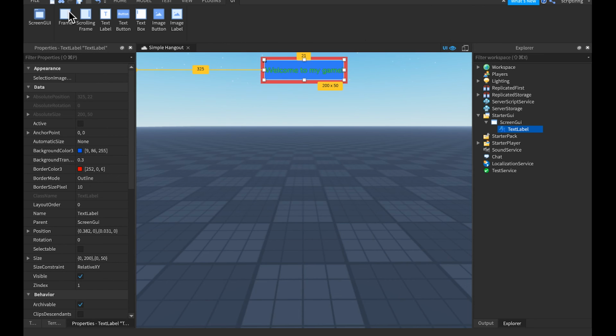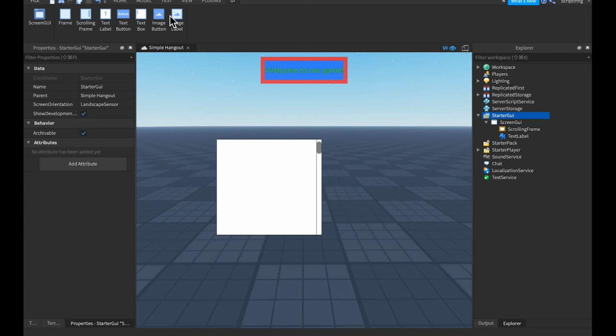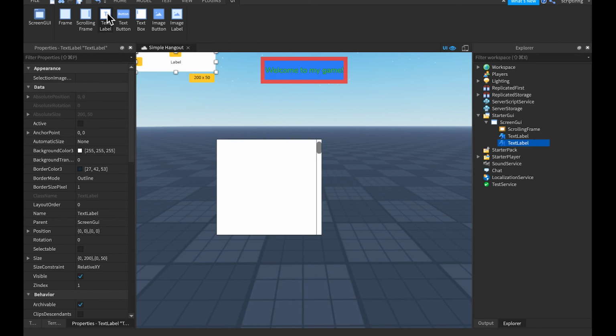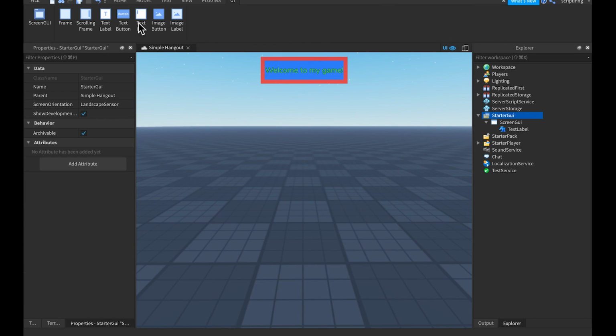And also the things over here, like scrolling frame, if you added one of those, then you could move it over here. You could have something like, if you place it inside the scrolling frame, like a text label. Let me just place it inside there. As you can see, it works, but we'd obviously need to change that around, like move it. And then besides that, there's also things like an image label where you can put an image onto that. And there's also an image button where you can put an image on a button and click that, and then it'll do whatever you want in the code.